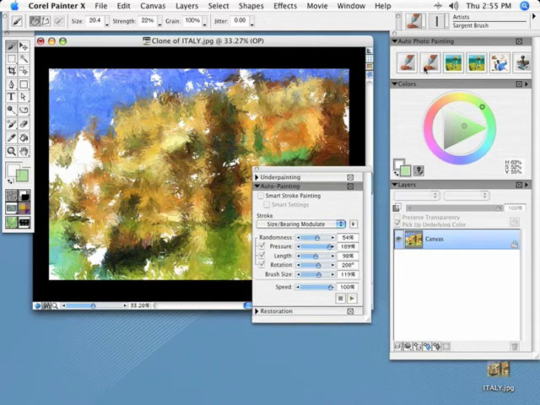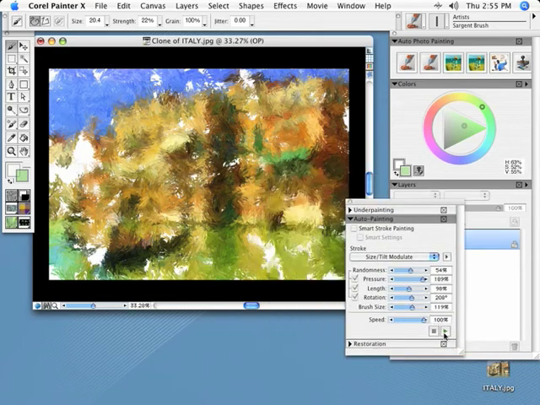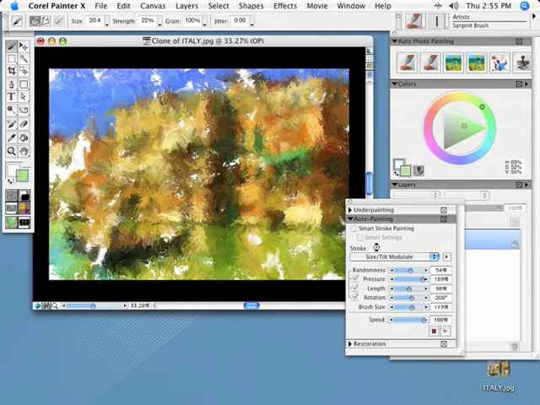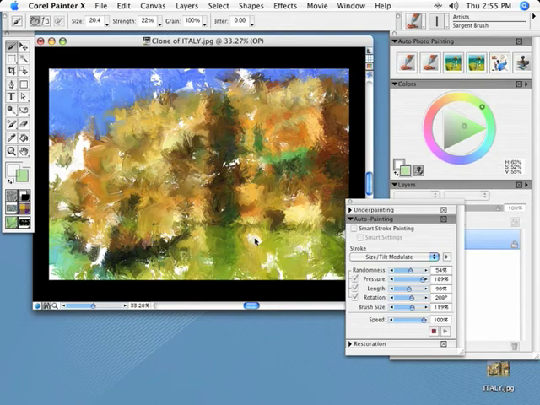Now, I'm going to go back to the Sargent brush, and let me apply the size tilt modulate with the Sargent. And let me just add a few little squiggles, just to fill up my canvas with very brushy looking strokes. And I stopped it by clicking in the middle.